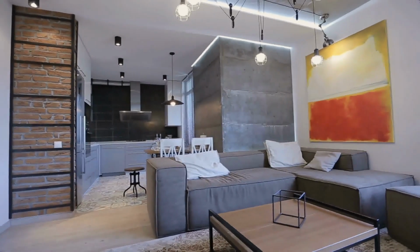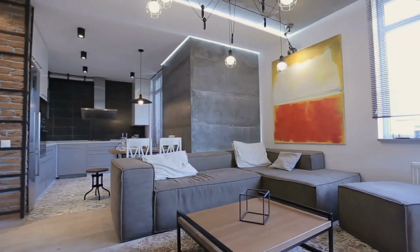With custom builders, it's similar to the Terramore Design Center, except in addition to having the selections that they have already curated for you as options, they're willing to go outside of their design center. If you have an amazing light that's from Europe and you want to bring in, they're able to do that. And that is the truly high-end custom builders. So once the design center selections have been made, the builder now starts building your home, and you pretty much sit back and let that process happen up until the point that the framing is done and before the walls go up.